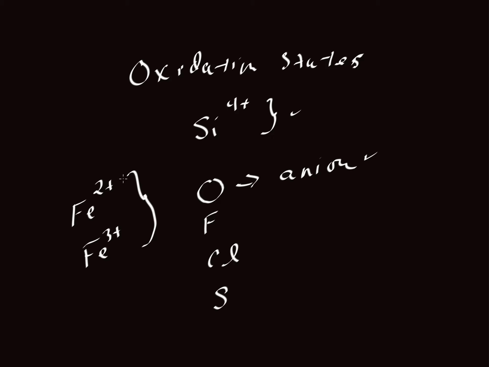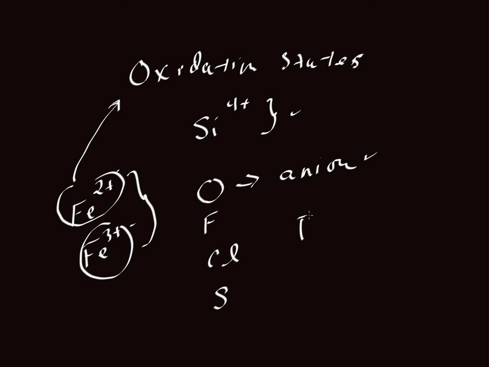But with iron in Earth's crust, we can find it in either one of these 2 states. Even in the same mineral, it can be in both of these states, both the 2 plus and 3 plus, occupying different sites in a crystal structure and satisfying different charge balance requirements in different parts of the crystalline structure. And so there it becomes really important to know whether or not iron is acting in a way that it's giving away 2 electrons or 3. And so we talk about these so-called oxidation states because, in a sense, they're really telling us how much oxygen is around. If there's a lot of oxygen around, then most iron is going to be 3 plus. Whereas if there's not very much oxygen around, it's going to be 2 plus.